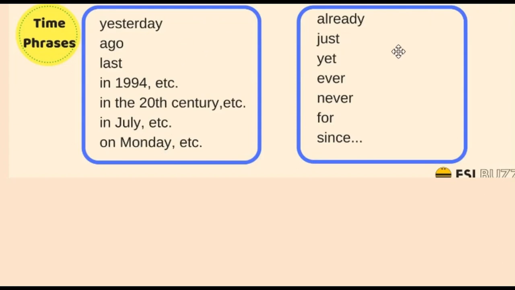If we say that something has already happened, or it hasn't happened yet, has it happened ever, or it has never happened, or it has happened for some time already, or it has been happening since some time, this may show that this is present perfect.